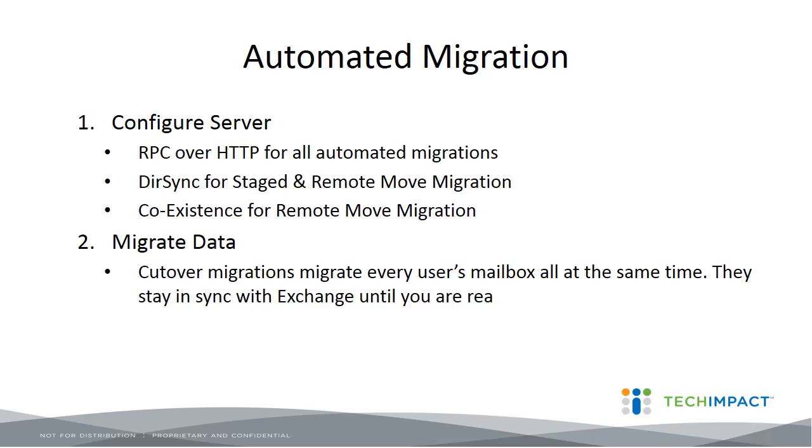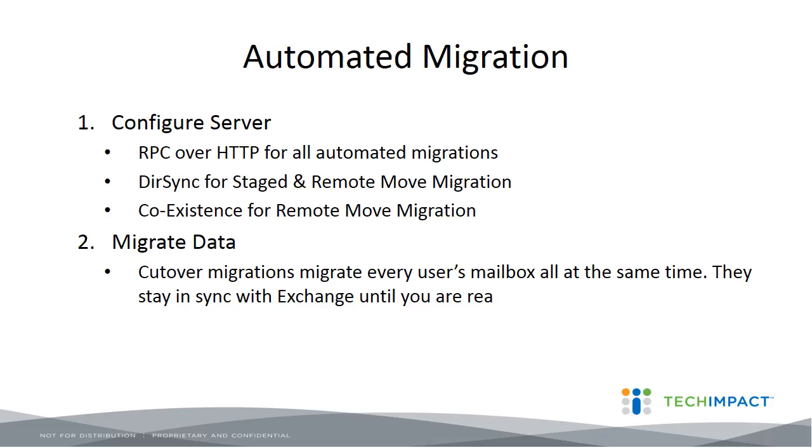Okay, so with all automated migrations, you're going to configure your server to be migrated. You're going to set up RPC over HTTP. If you're doing a staged or a remote move migration, you're going to set up directory synchronization. And I'll talk about what a staged and remote move migration is. If you're going to do a remote mailbox move migration, and I'll explain what that is, you're going to set up coexistence. And then you're going to migrate your data.